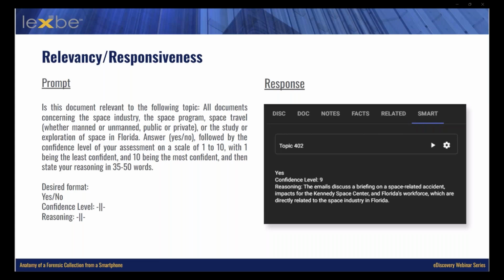We asked for a confidence score on a scale of 1 to 10, and then to state your reasoning in 35 to 50 words, and directed the GenAI model to put it in a specific format. You can run this prompt for a single document, multiple documents, or all the documents in your case. We have pre-engineered prompts and a great prompt management console that helps you manage, share, save, and collaborate on prompts with your team.